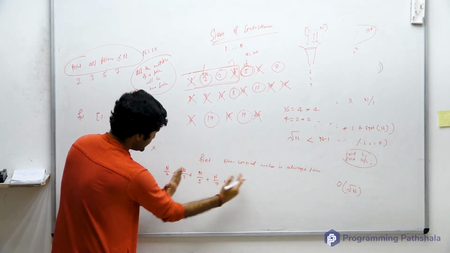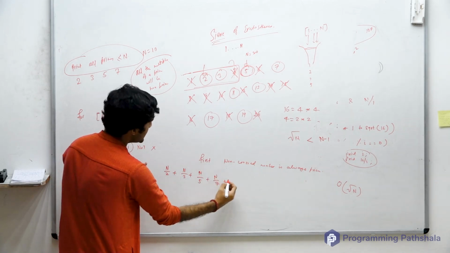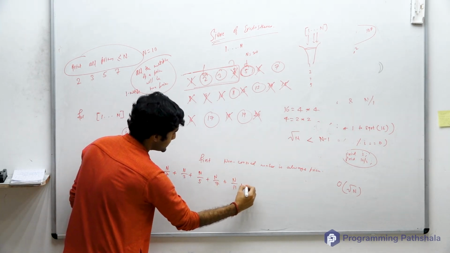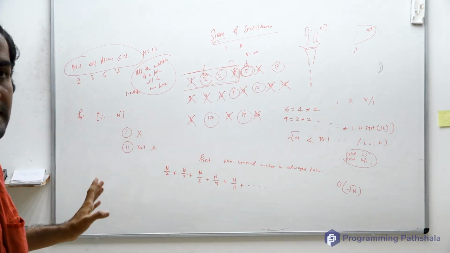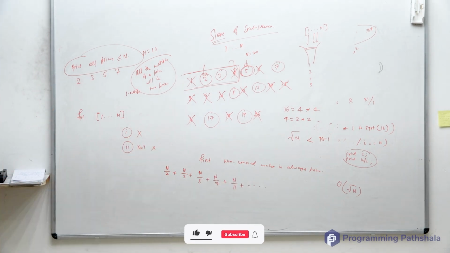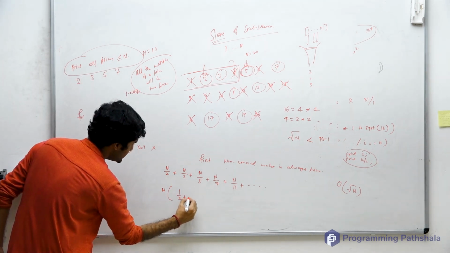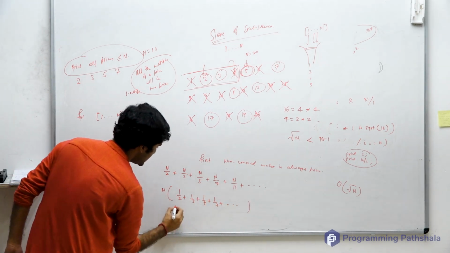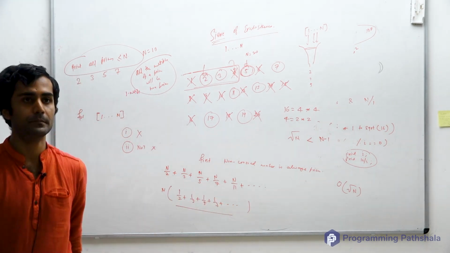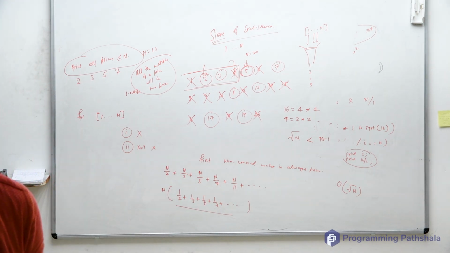So the series of quantity of operations that you are getting at each step is following this kind of pattern. So is everyone clear with this pattern, which is basically denoting the quantity of operations being done at each step? Now if you take n common over here, then what you will get inside is the sum of reciprocal of prime numbers. Can I say that? What you get inside is the sum of reciprocal of prime numbers.